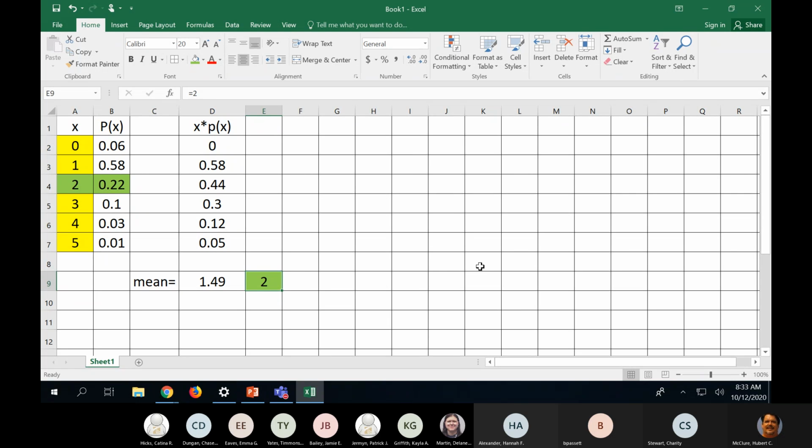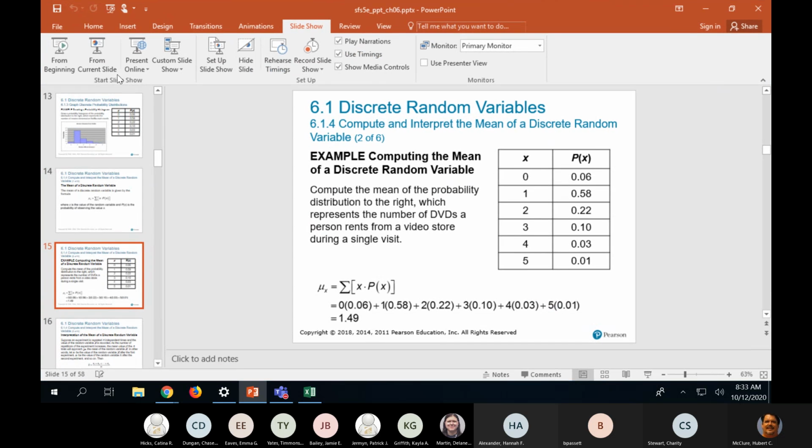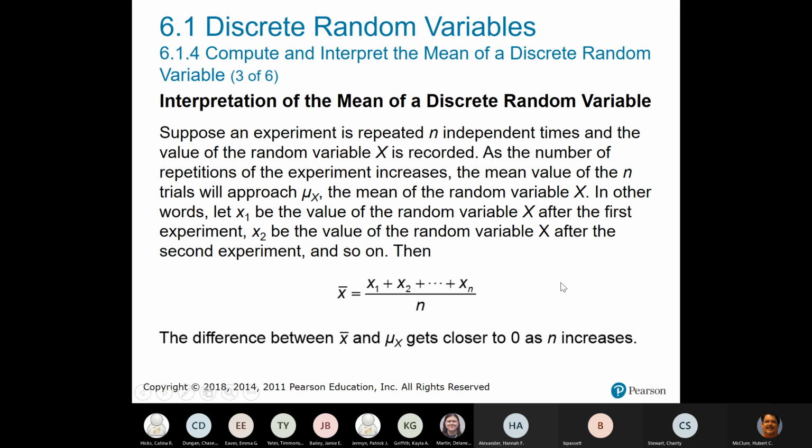Okay, so that's a good example right there. They did it across, and I don't do it that way. I do it with a spreadsheet, because that makes a little bit better sense to people. And they got the same thing, 1.49. And of course, y'all know X bar is equal to all the summations of X divided by N.